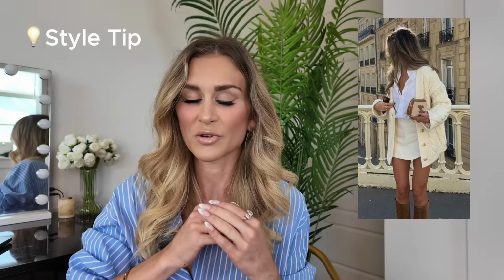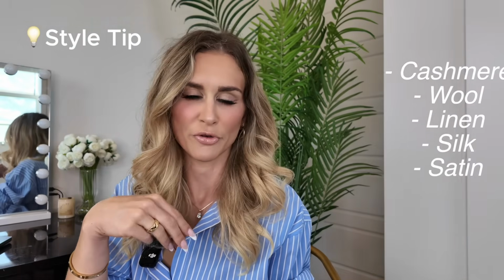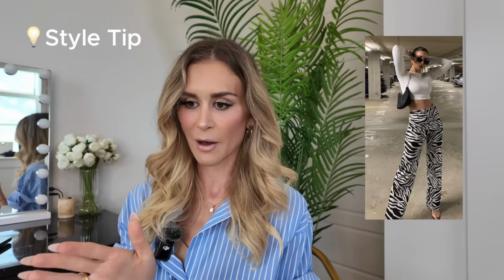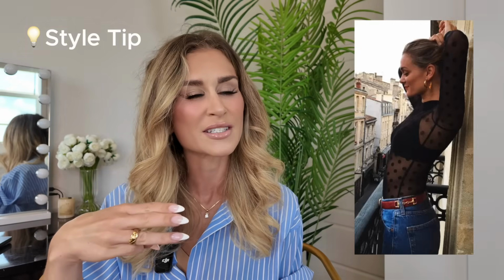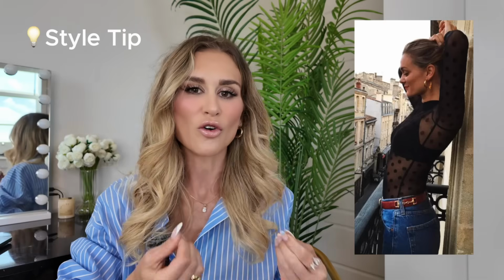Tip here is to go for fabrics that don't die out. Silk, cashmere, merino wool, and linen are the go-to luxurious fabrics that will always scream old money. Go for fabrics that are not trendy. This includes that vinyl and patent leather, but also anything that is really just here for the season. This can be neon fabrics, mesh, screen prints, and if you're confused, avoid anything shiny, squeaky, or overly synthetic.